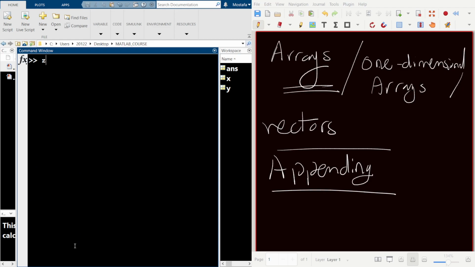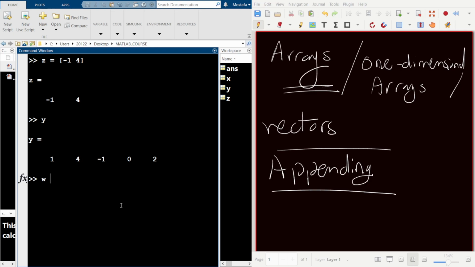I can define another array Z. Let me put 2 elements, so -1 and maybe 4. And then I can append Z to Y and generate a newer array with more elements. So remember, Y has 5 elements and Z has 2 elements.